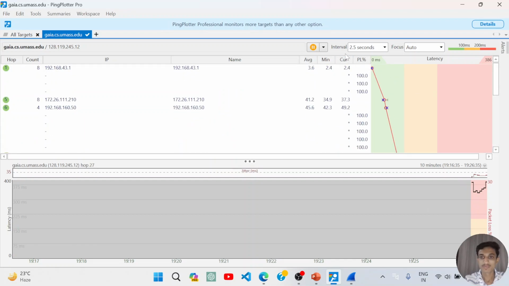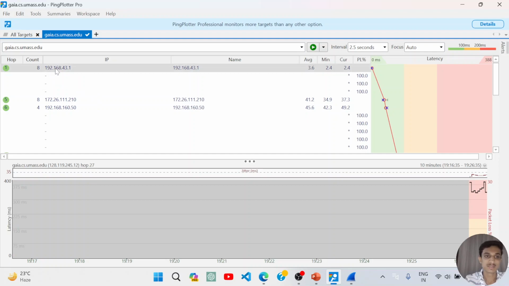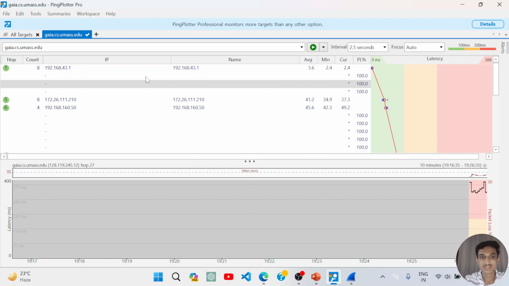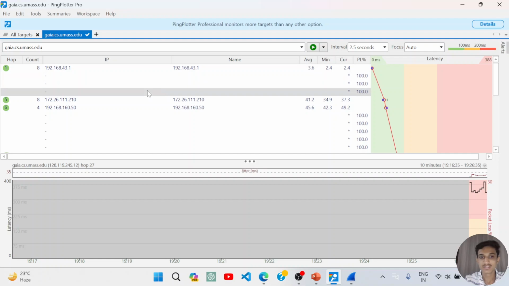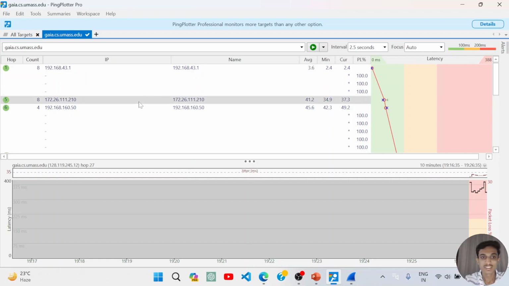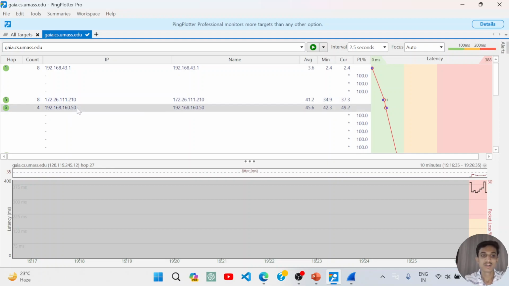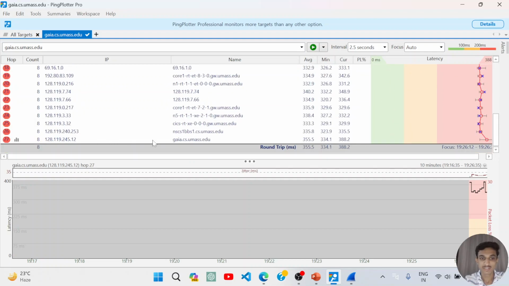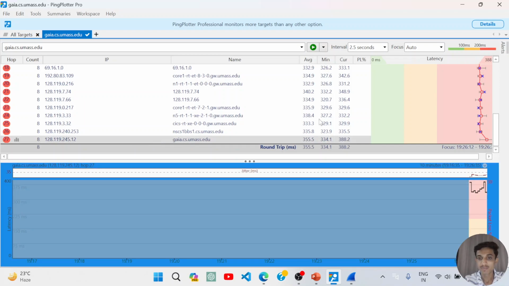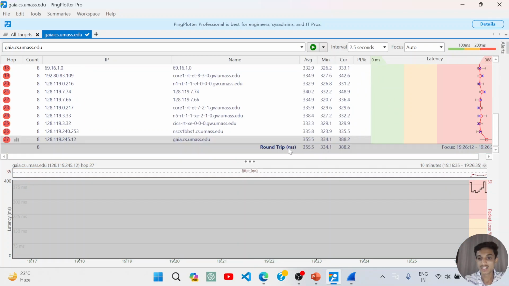Okay, so I'll stop here and you can see that my IP address is this, and after that it is sending the data to this IP address. Maybe it is a hub or a router. Then this IP address, then all these IP addresses, and after that it is reaching the destination. But it is saying that our round trip time is very large.